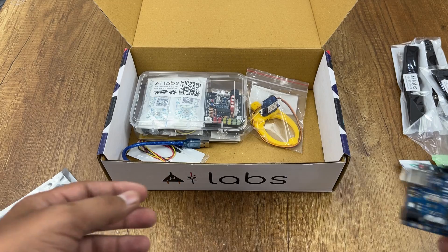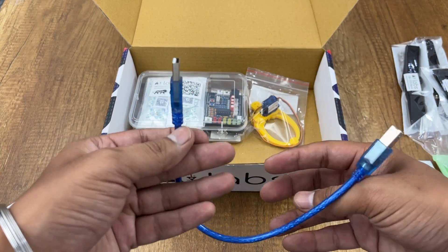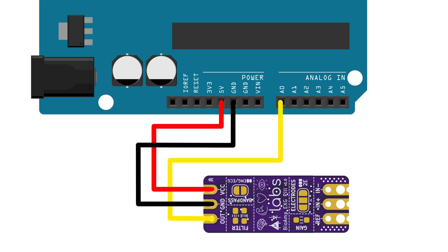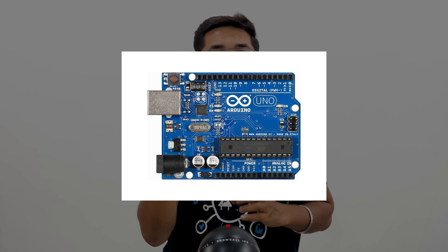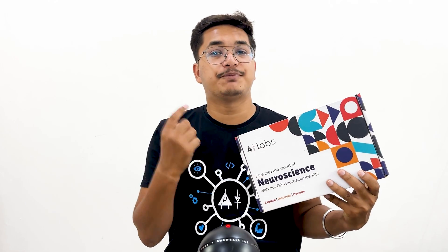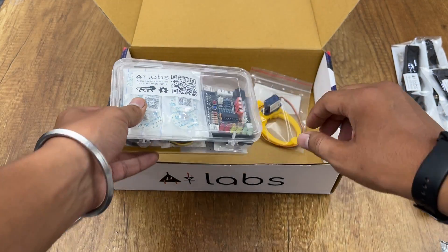You also get an Arduino Uno microcontroller board with ADC, and it comes with its USB cable. Then you have jumper cables to connect the Bio-AMP PHG Pill to Arduino Uno. Everything shown so far is already included in the DIY Neuroscience Kit Basic, with the exception that the Basic kit includes a Maker Uno instead of Arduino Uno. But with the DIY Neuroscience Kit Pro, you will also be getting the second sensor: the Muscle BioAmp Shield and a servo claw.